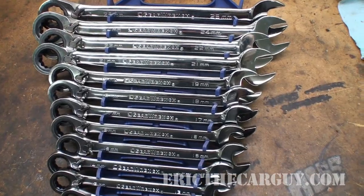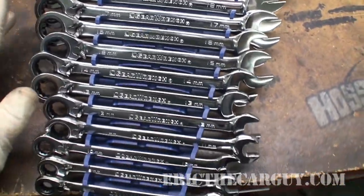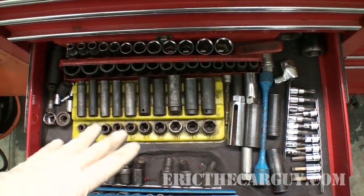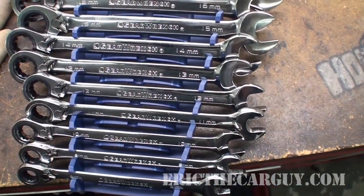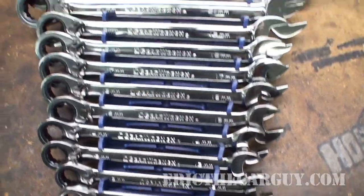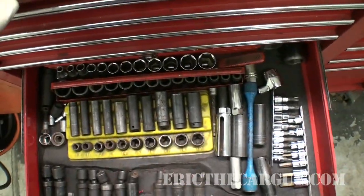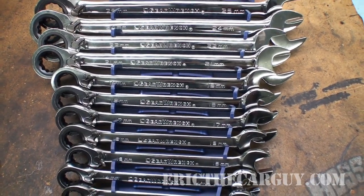You know, I didn't think of a con here, but I did think of another benefit to using gear wrenches, and that's that I don't have to root through all of these sockets and attach them to a ratchet every time I do something. So just having the ratchet built into the wrench is a tremendous time saver. It's something that honestly didn't occur to me, but I'll be using these more and more during the course of my videos just to run them through their paces.